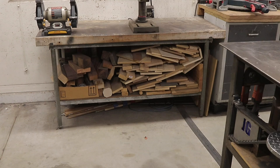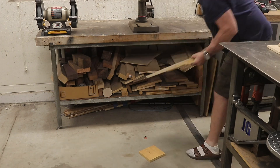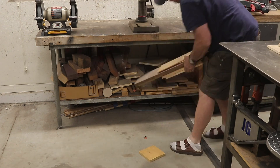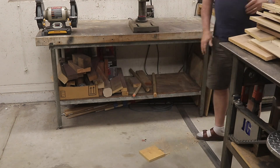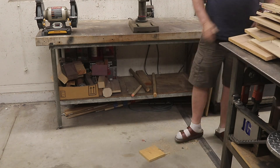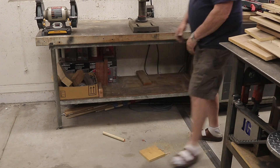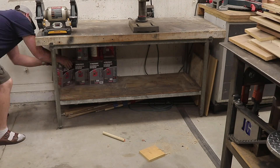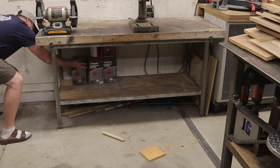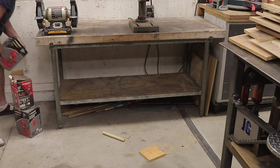I cannot get rid of my wood drops — I always think I'm going to use them and never do. So I'm going to go through, throw a lot of it out, and just keep what I think I need. Hopefully it'll be a little more organized. I've got to get all that stuff off the table anyway — it's too heavy to move as is. There are also about 10 bottle jacks on there, which are pretty heavy. Once those are off, I'll be able to move the table a lot easier.